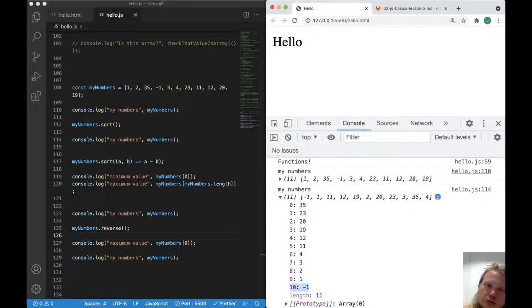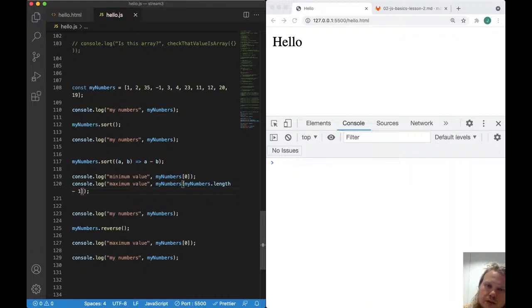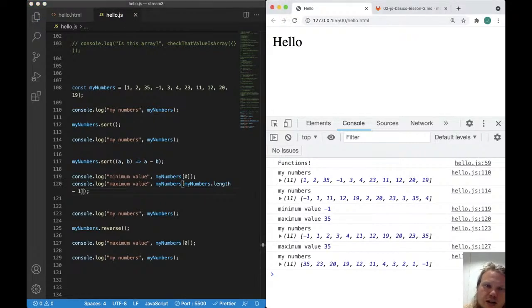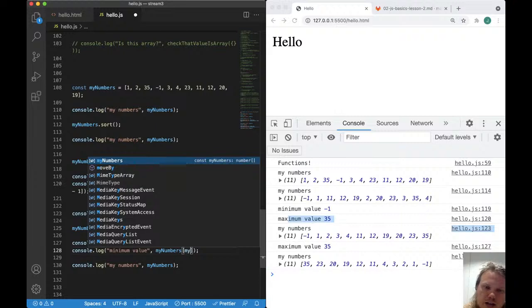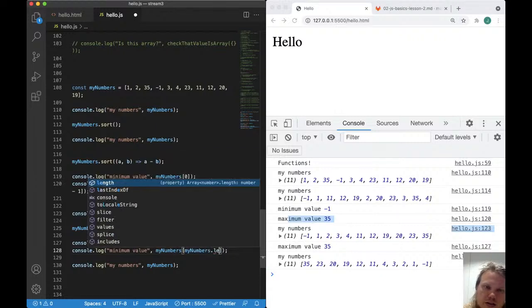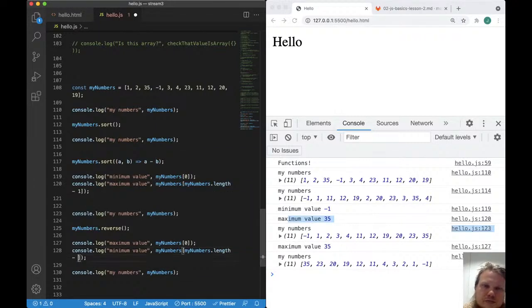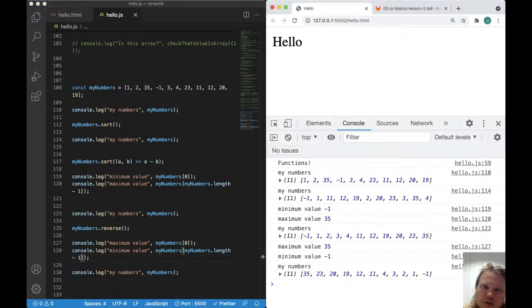So we need to do length minus 1, and we get the maximum value. And same here: the minimum value is my numbers at the last index, which is index 10. So now you see the minimum value is minus 1.